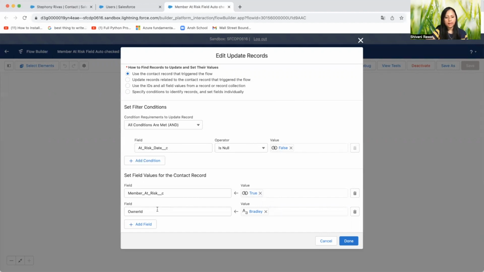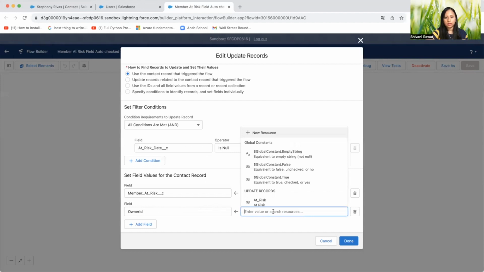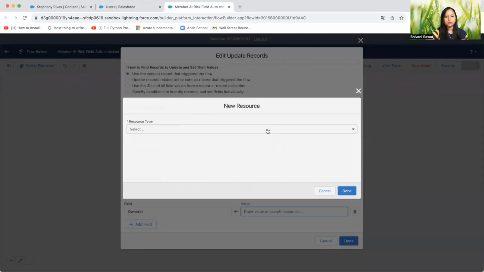And the owner ID, you can see I added Bradley here. In the previous section, I am the owner, but I am updating it to Bradley. So how do I get this Bradley owner ID? For that, I'm going to go to new resource.